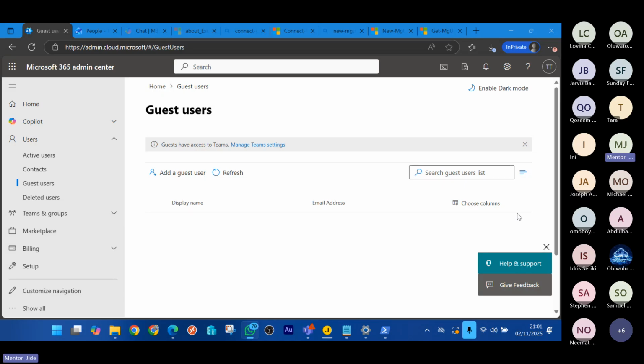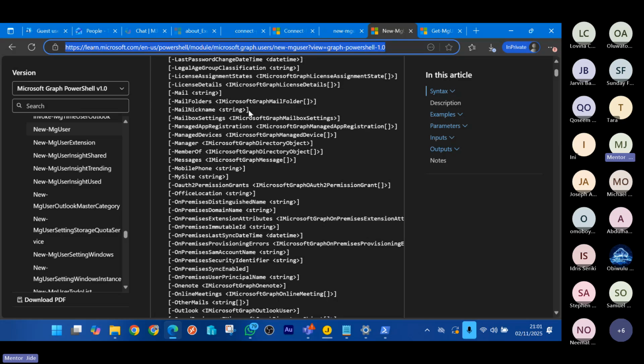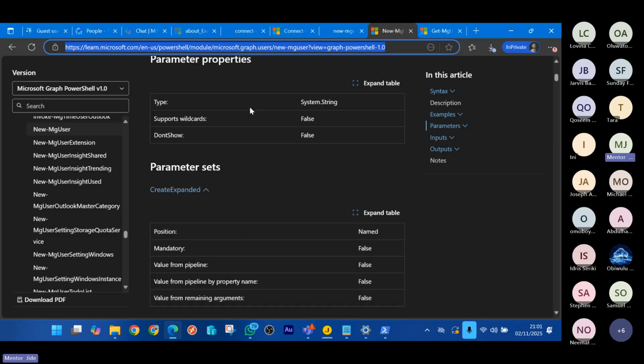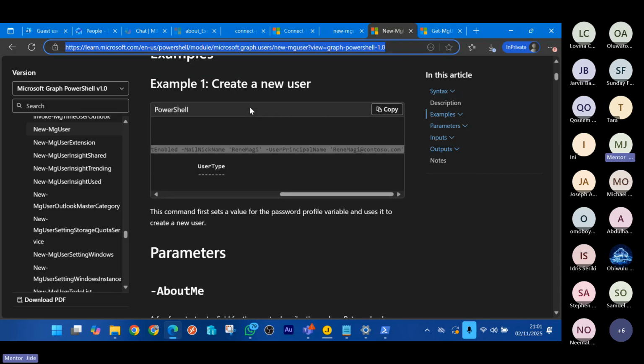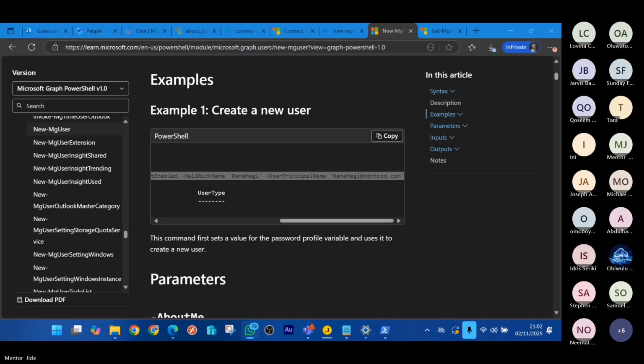Our second one, that documentation, New-MgUser. I think this is it, right? New-MgUser that we used to create that guy. Yeah, this is it. Which one again? The one we used to create multiple users.